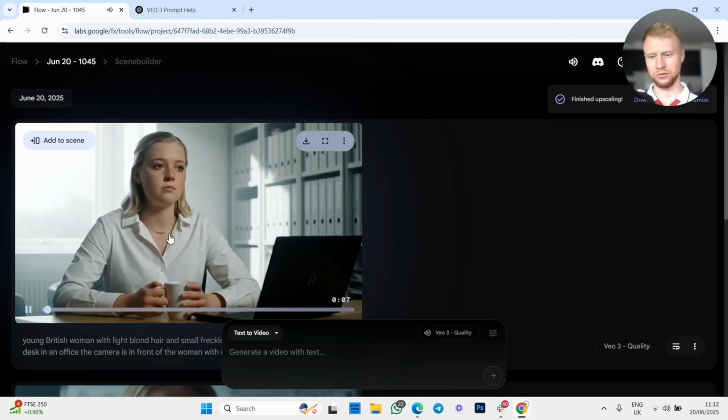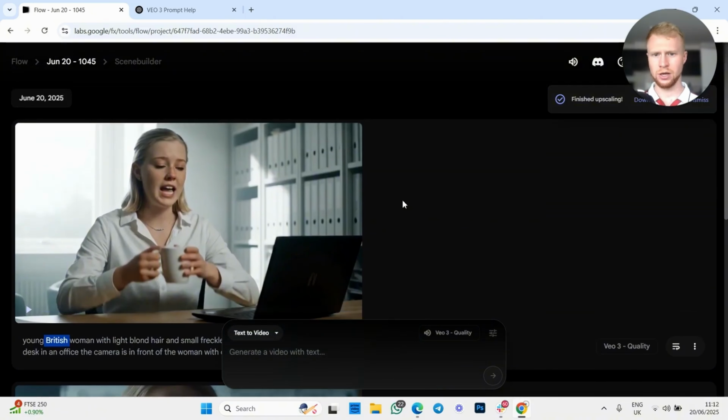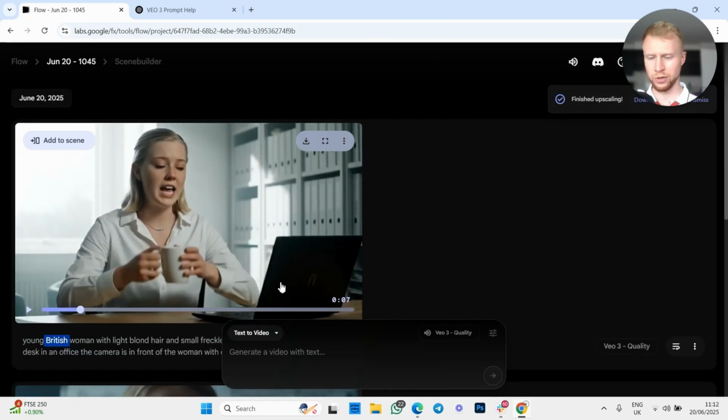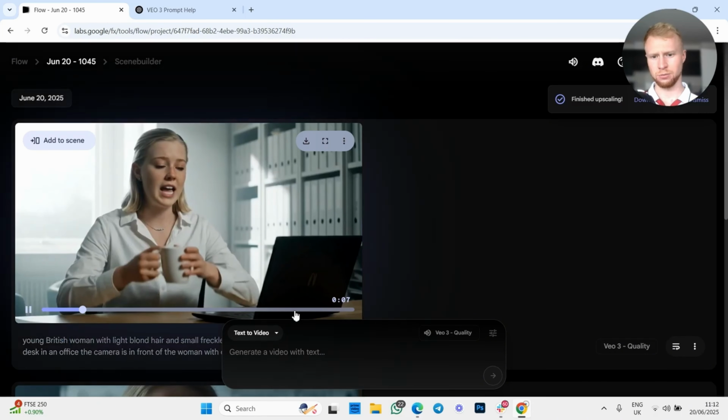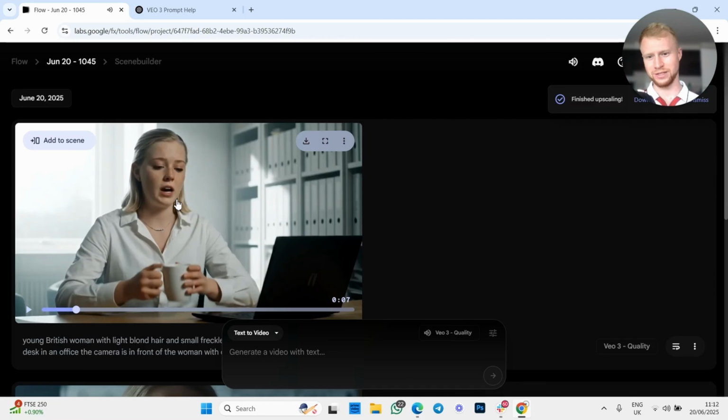As you can see, it is very, very good. It's added text in based on the location that we put the woman in, British accent, which is very good. It's good realism. I asked for cinematic lighting, so the background's blurred a little bit, which is great, and it's focused on her face. So it's all very, very good in this one. Any improvements? Maybe a little bit, but overall I'm fairly happy with that. And if we put that into a fast trailer montage, that'd be absolutely perfect. It even expresses some emotion near the end here, as she's very upset that she's at work behind the desk.